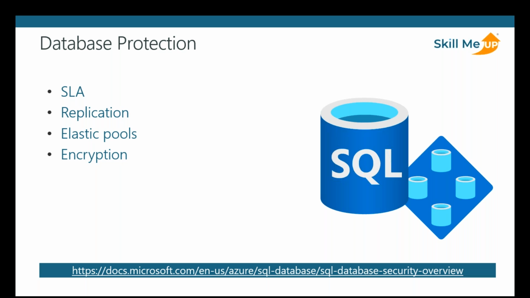For databases that are critical to users and customers, Azure SQL database has a business critical or premium tier that you can configure with zone redundant deployments that provide a 4.5-9 type availability, which equates again to 2 minutes per month or less than 30 minutes per year of potential downtime. So you're looking at your environment being available at a very high level.